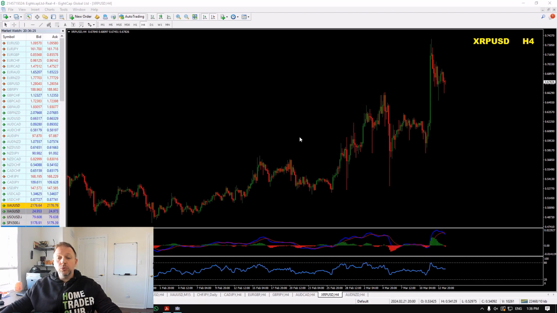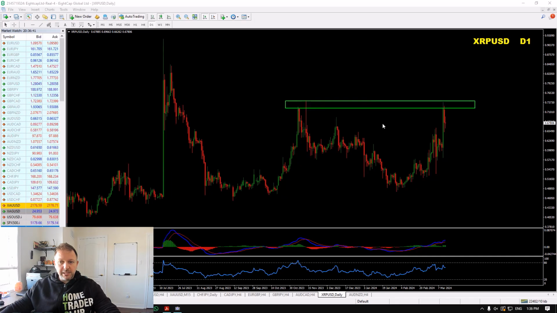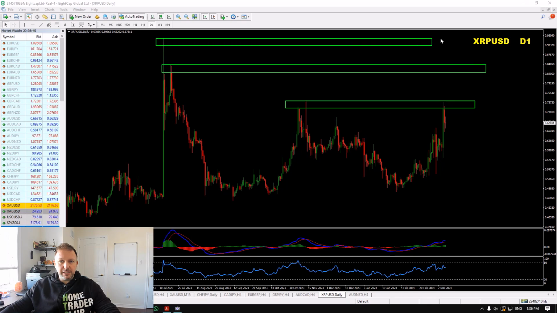Straightforward. And to what targets, if this is our buy zone, to what targets will we be heading, right? So for that we will go back to the higher time frames and pay attention to where the levels are. On the daily chart, this is the key high. On the weekly chart, we have the first high here and the next one is here.